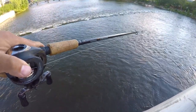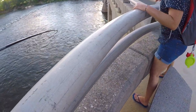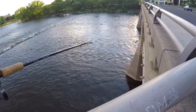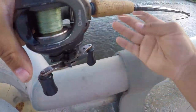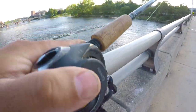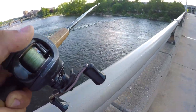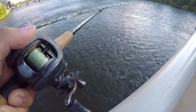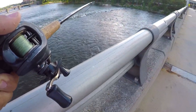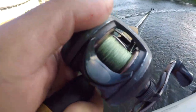All right, babe. So I'm going to walk him down that way. And can you grab that bucket in my bag? You can dump out all that water. All right, everyone. That fish bit right at the end, right at the very end of my drift. I was about to start reeling in, but I am glad I didn't. We've got this fish pinned pretty dang good.